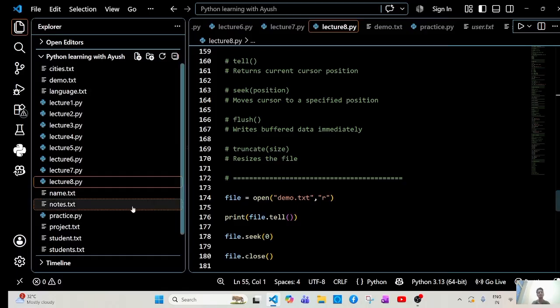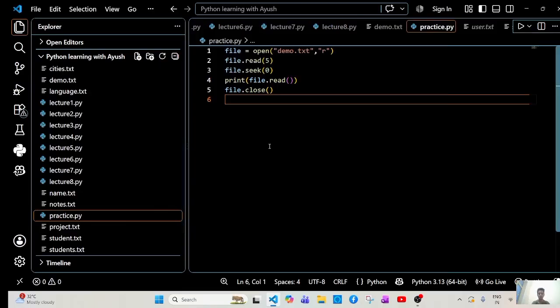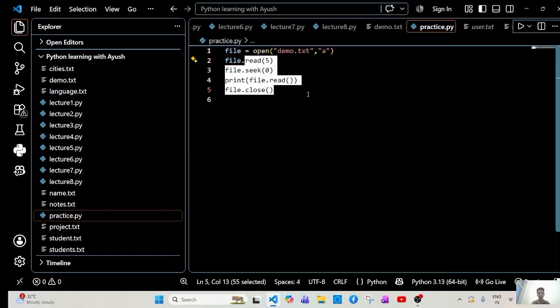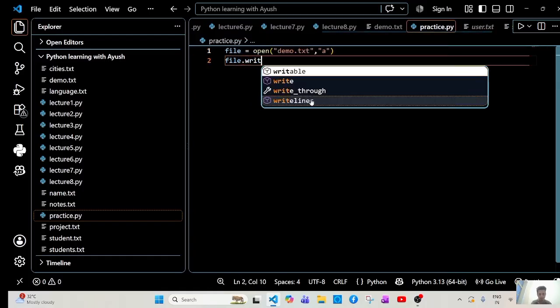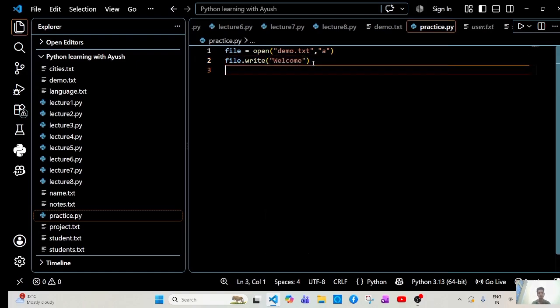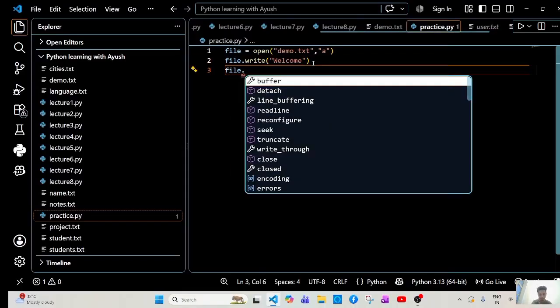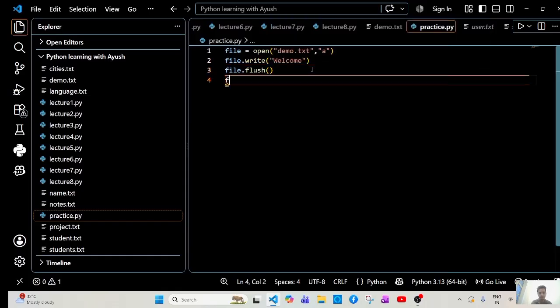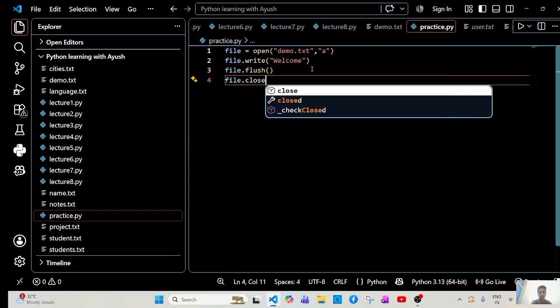An example is file is going to open demo.txt with mode a, and file.write welcome, then file.flush, file.close.